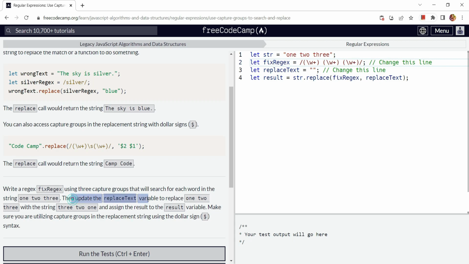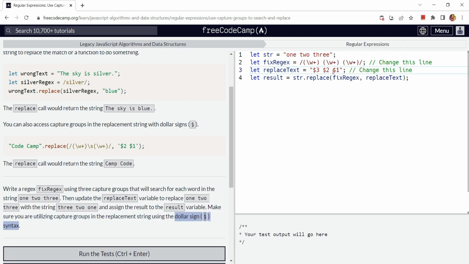Next, we're going to update the replace text variable to replace the match string 1, 2, 3, with the string 3, 2, 1. So this is accomplished with this syntax here. It's similar. So we have $2 and $1, and we're going to precede that string with a $3 followed by a space, so that it'll essentially replace 1, 2, 3 with 3, 2, 1. And this is essentially accomplished using the $ sign syntax.